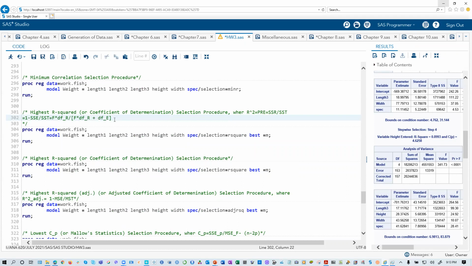There's another way you can write that one too. See? The same thing, R squared. You can write it in terms of the degrees of freedom and F as well. With that one, you can go and get the one with the highest correlation.